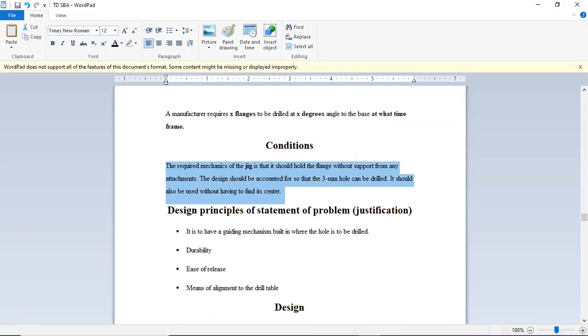It should hold the flange without support from any attachment. So whatever you edit on this device that you chose, it should not have any attachment otherwise from what you need on it.